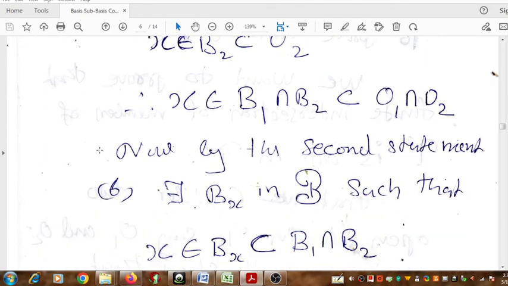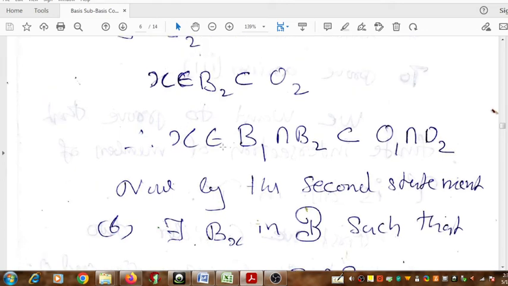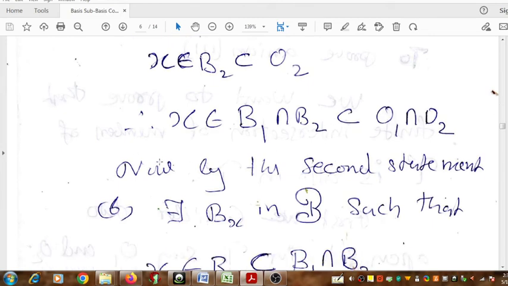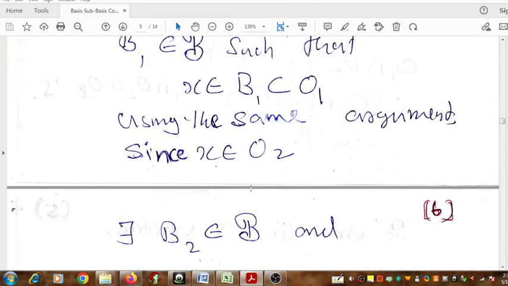And thus, now by the second statement. X is an element of B1 intersection B2 and it's a subset of O1 intersection O2. The steps used to show this are given here.